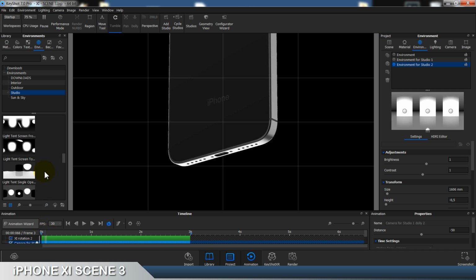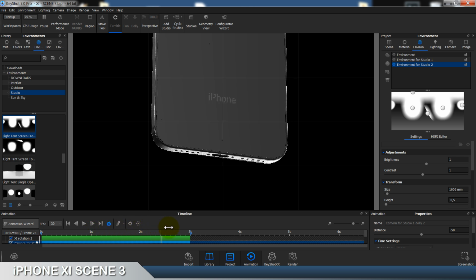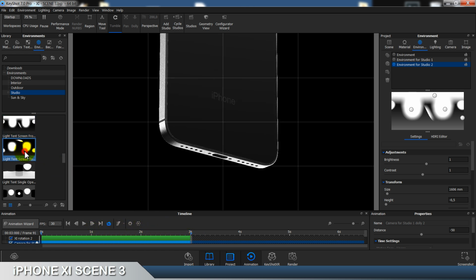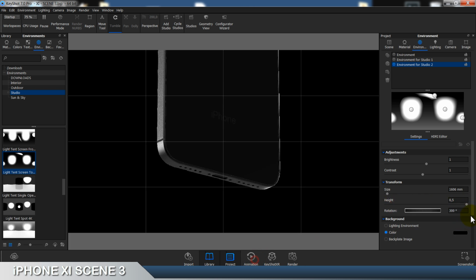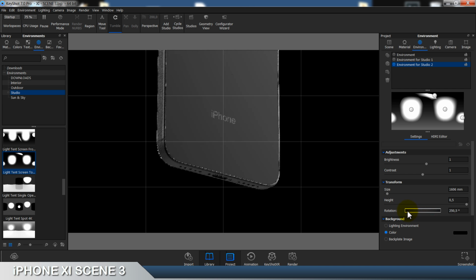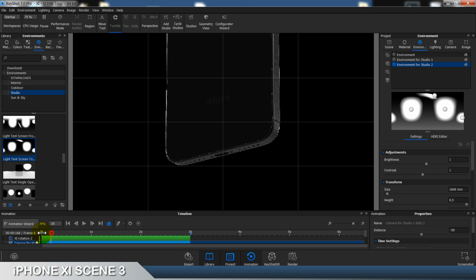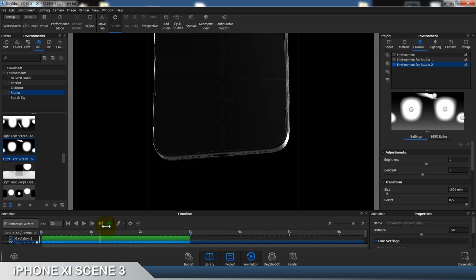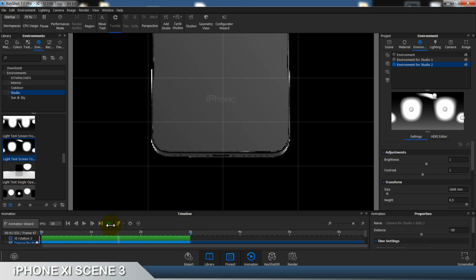For what I always use is some of these two environments. They always give some good results. Not this time. Heights up. Rotation. Okay, this looks decent.